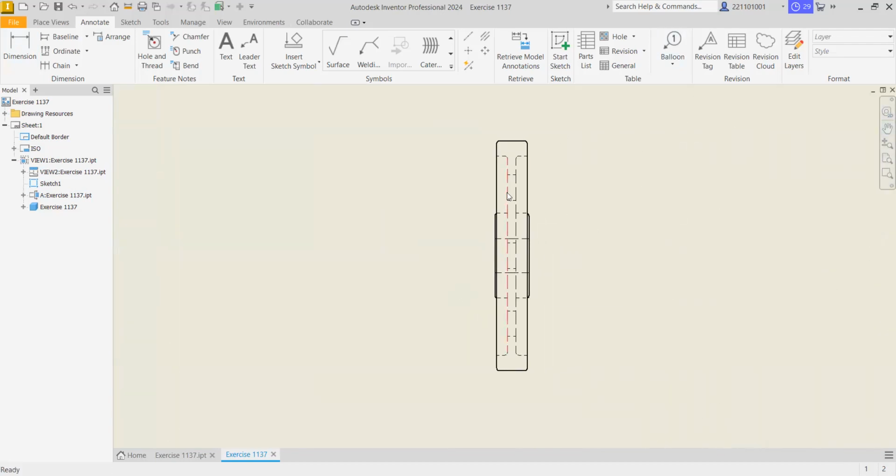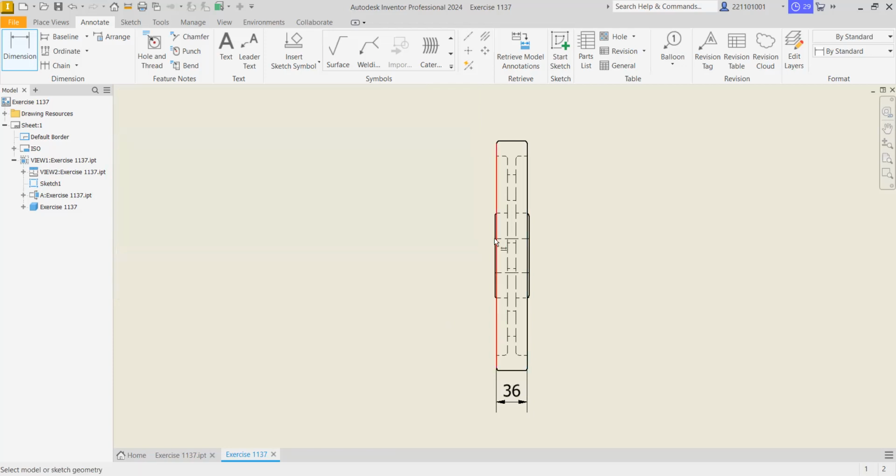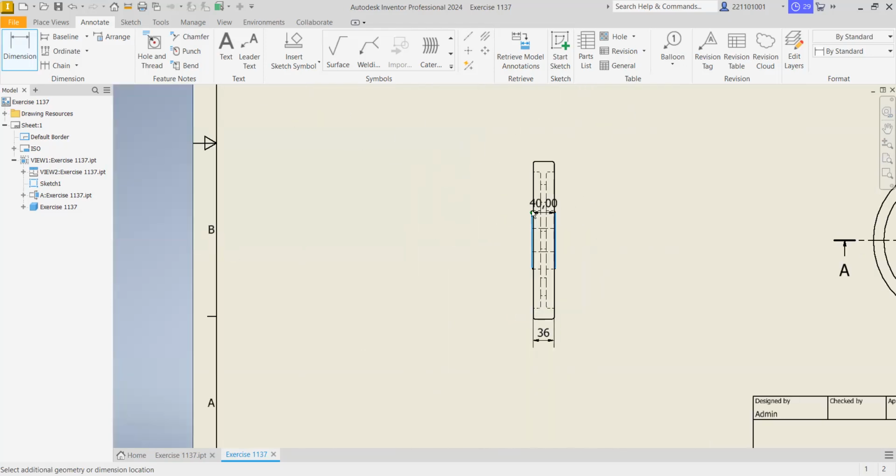I think another thing that is important that I can put here is 2 dimensions. Dimension of that, which is 36. And dimension of that also, which is 40.